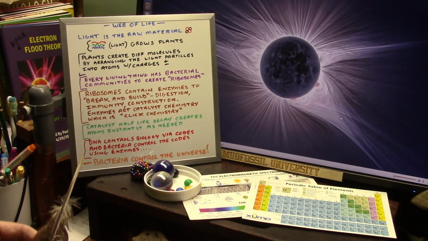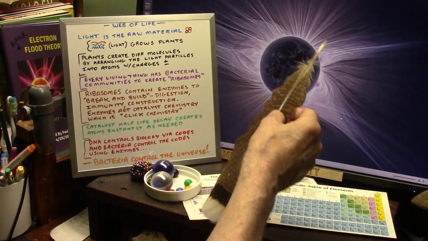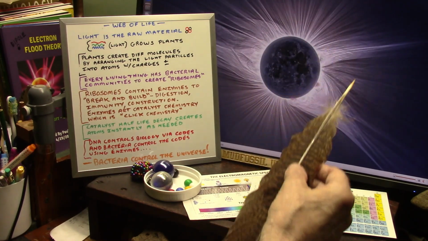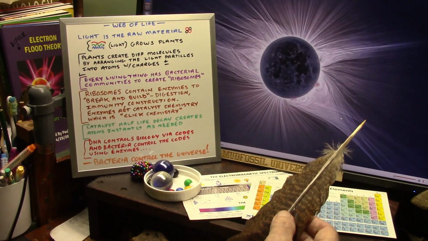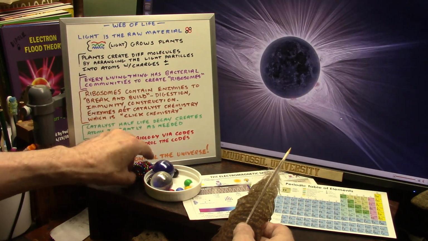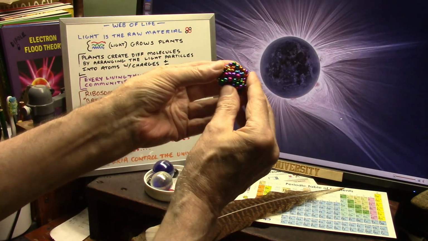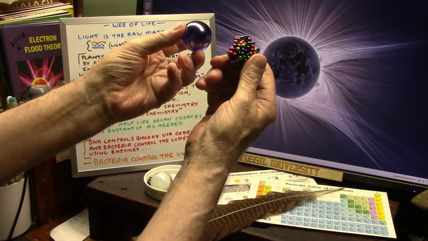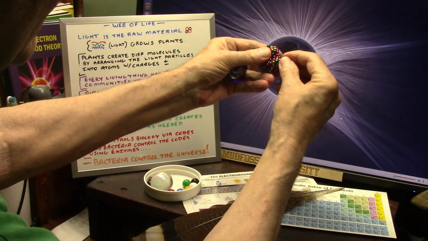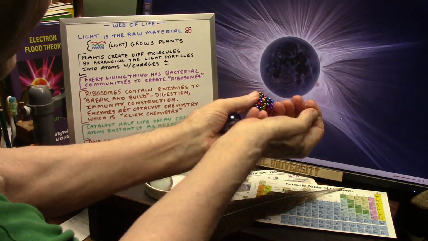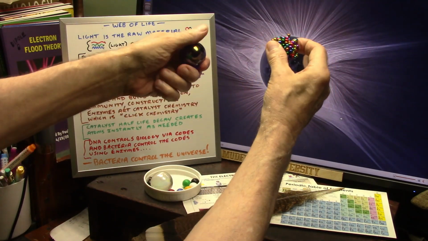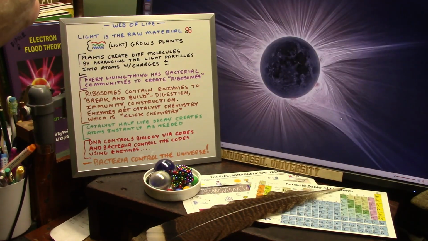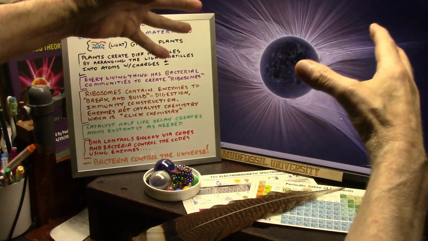Now, what is the web of life? The only particles that exist are particles of light, sunlight. And it's dipole electron flood theory. Everything is made of particles that are little tiny dipoles. So instead of a proton being a big thing like that, it's little tiny dipoles. All right? And that's what's shooting off the sun, all these little bitty particles. And some big chunks too, but mostly it's light. And that light spreads out through the universe, ends up hitting us and every other thing that it hits. And whatever it hits grows.